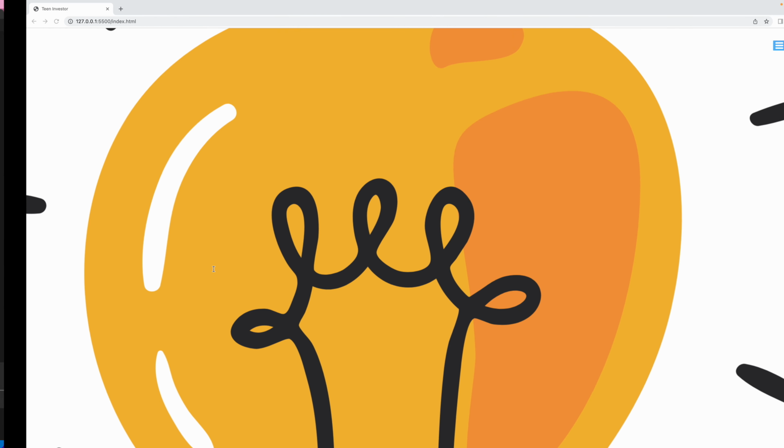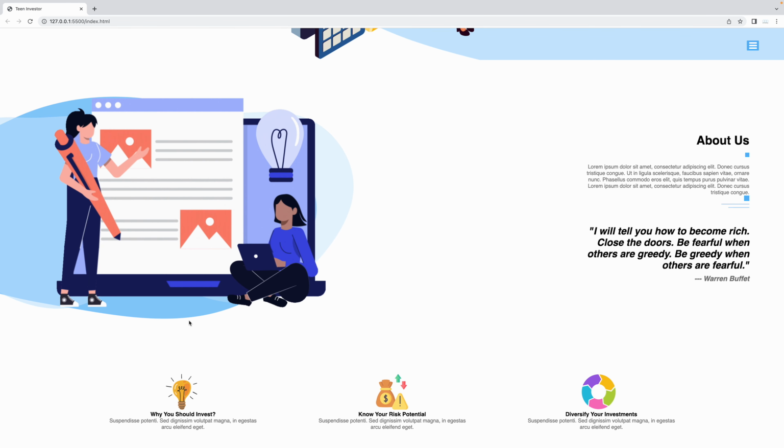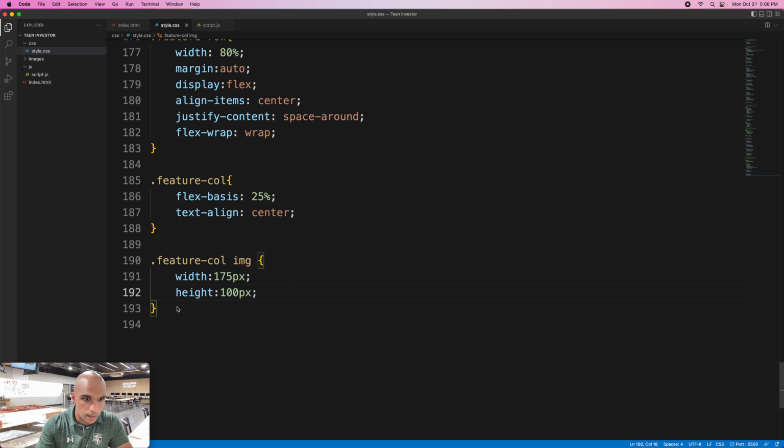All right, now it looks a little better. Just had to resize them, and now you can see them. Good.